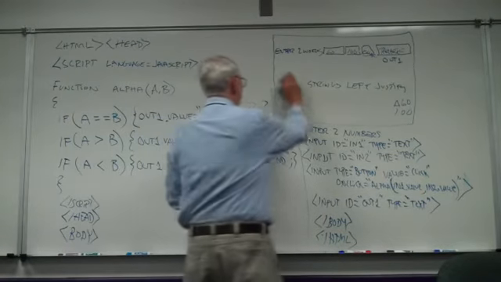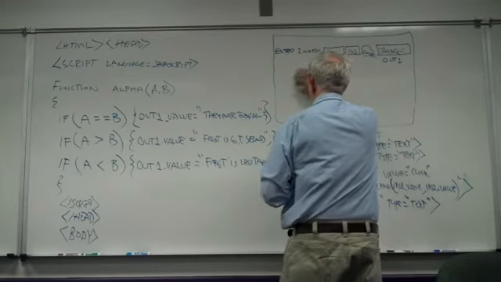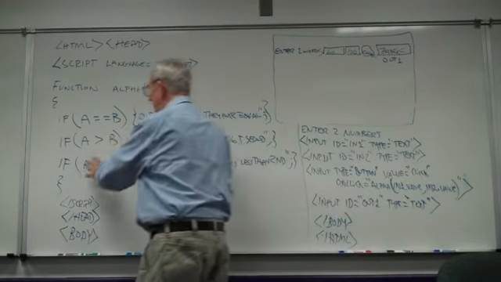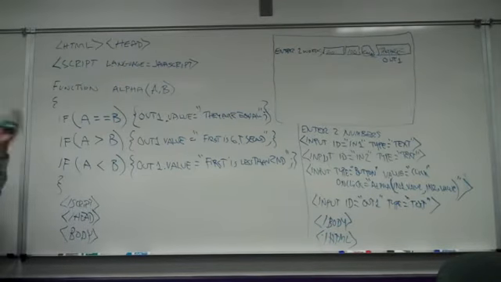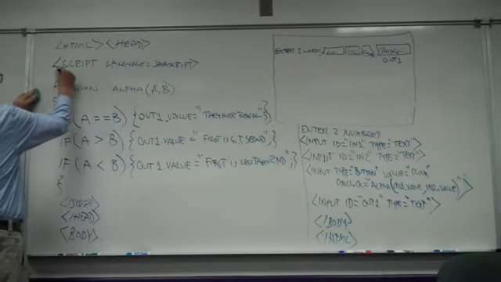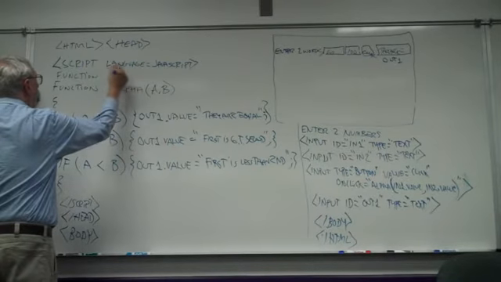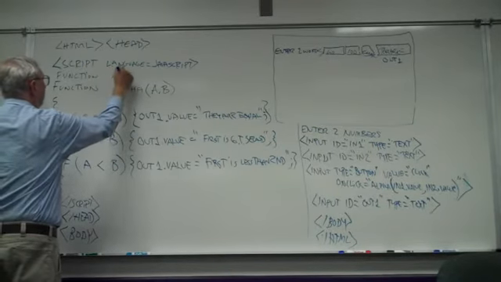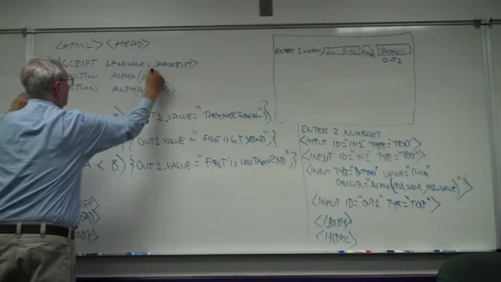So here's what we do. Before I compare these two guys, I want to convert them to numbers, because if they're numbers, they will compare correctly. So here's what you do. I'm going to erase this and rewrite it right up here, so I get some space. Call it alpha. I'm going to give it the same name, but it should be called something different, I think. A, comma, B, like so.